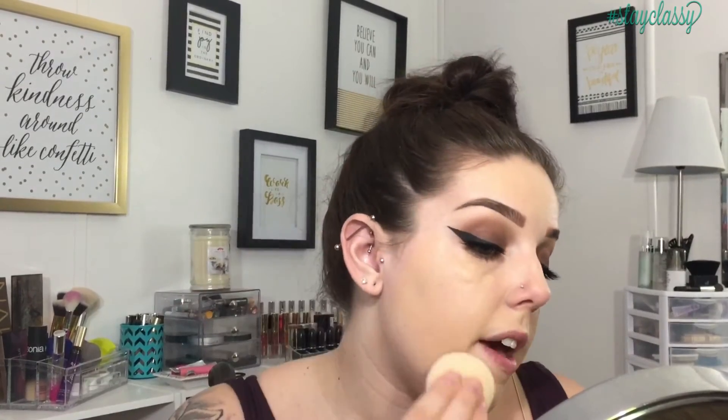I'm going to try the Body under-eye illuminating concealer — I usually use the regular one in the black tube but I thought I'd give this a try — and blend that in with my ring finger. For a little color correcting, I'm using my favorite NYX HD Studio Concealer in the green shade where I have redness. Then I'm going back to an oldie but goodie — the Maybelline Fit Me Matte and Poreless. Honestly my number one favorite drugstore foundation, especially in summer with my oily skin. I'll blend it out with my damp beauty blender.